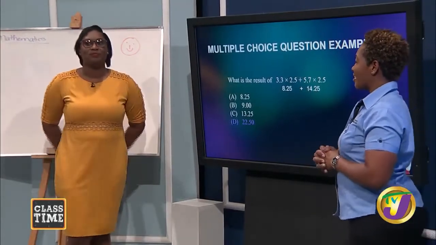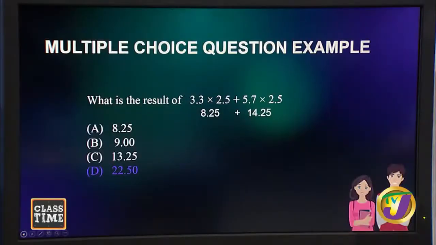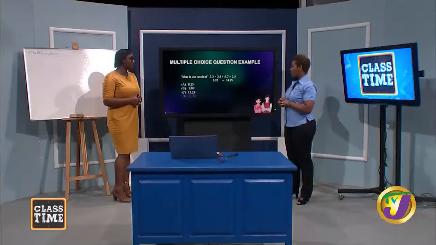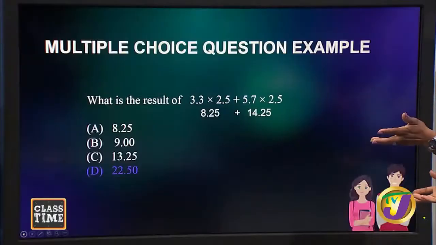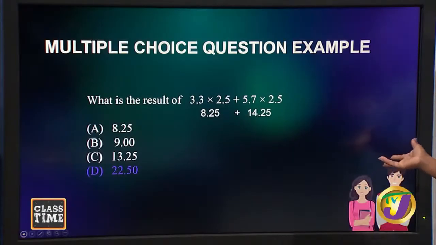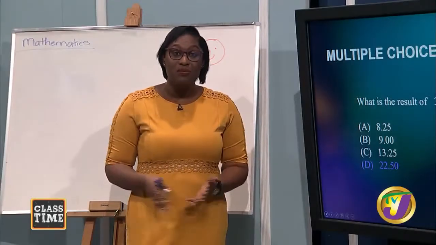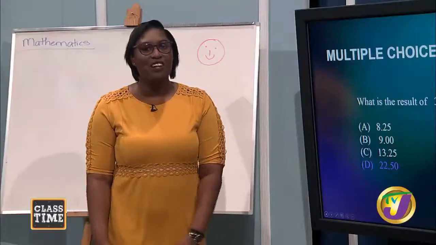All right. Awesome stuff. So the last question we left off with was 3.3 multiplied by 2.2 plus 5.7 multiplied by 2.5. We brought up some salient points here. We talked about no brackets. There is more than one operation, multiplication and addition. What do we do first, because there's no bracket to guide us? Then we talked about order of operations, whether you're using BODMAS, PEMDAS, whatever you're using.